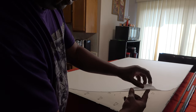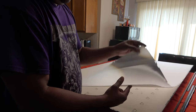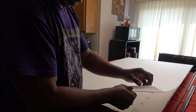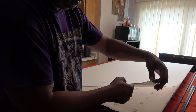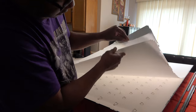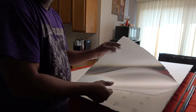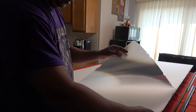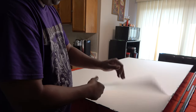Like one big thick screen right here, which has to be facing a certain way. And there's this screen right here, and there should be another one. Might just be the two screens. Anyway, if you do get a mix up, you have to make sure that the rough side is facing up on this thick diffuser screen, and that the shiny side is facing down, and the rough side is facing up on this one. I'm going to put a little piece of tape on here just to hold them together.